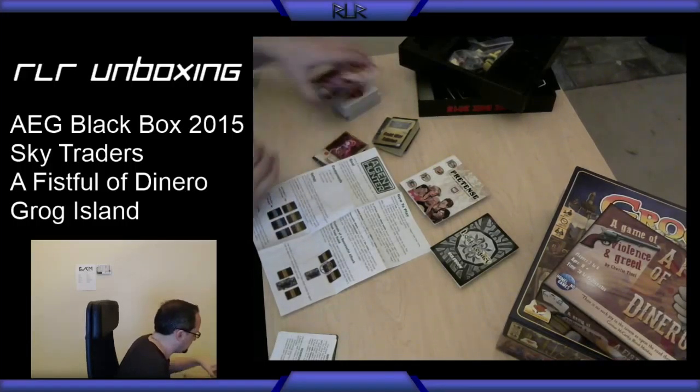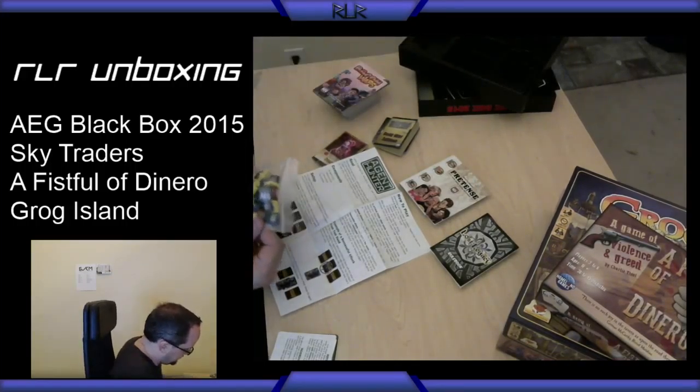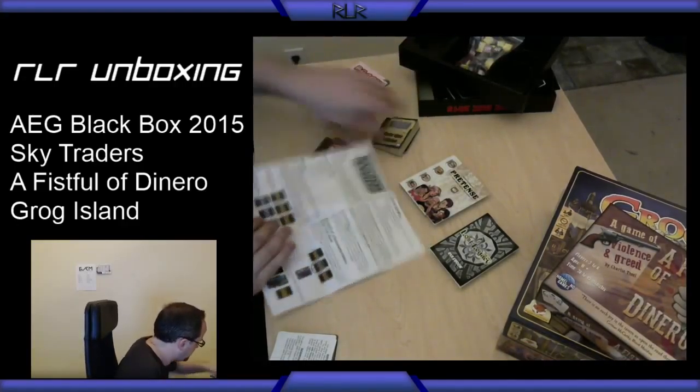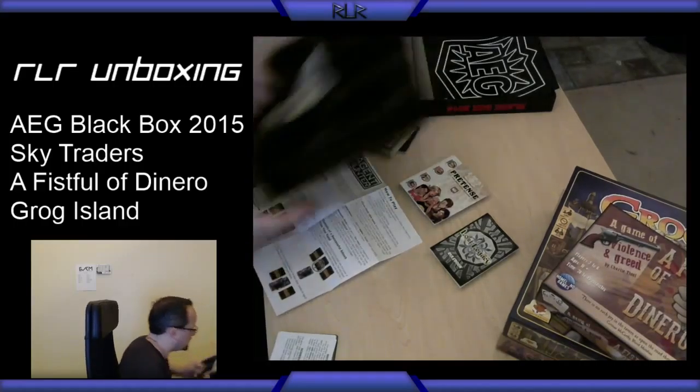Well, it does not look like we got... I mean, we might have to use these, because I don't see any decoy tokens anywhere or anything that could be mistaken for a decoy token.